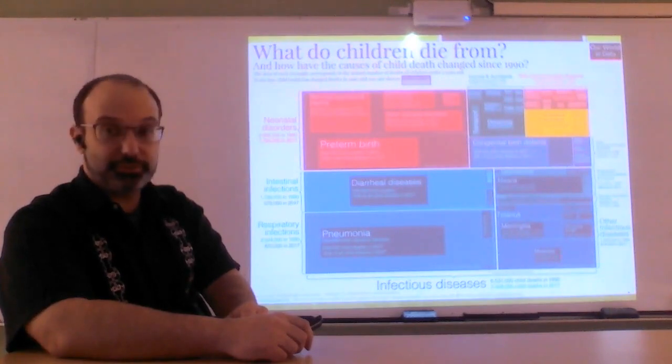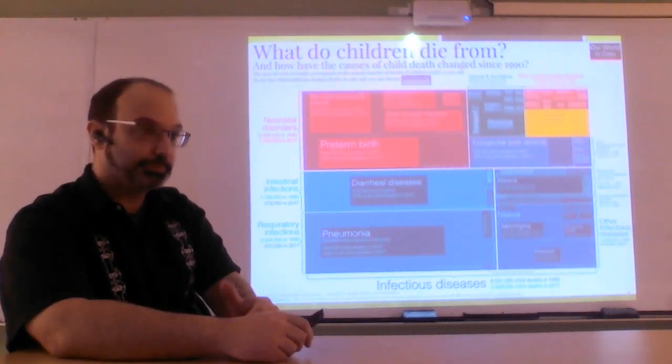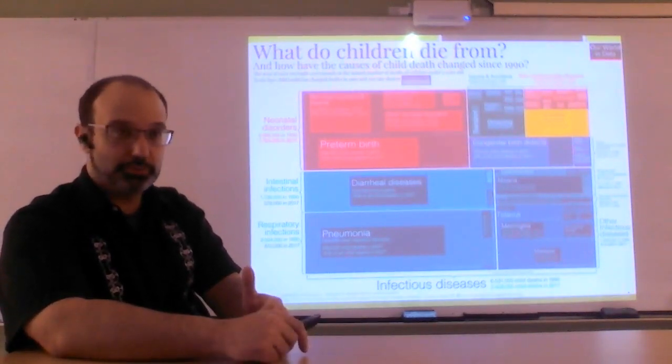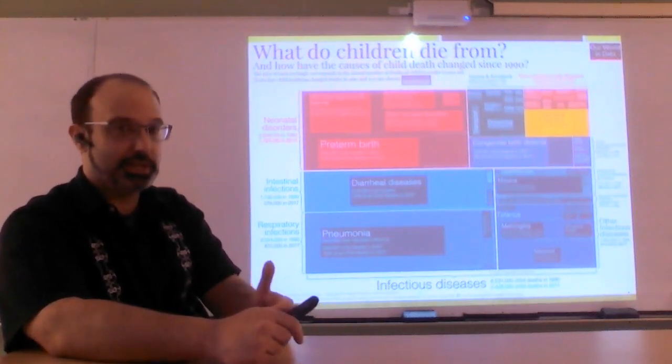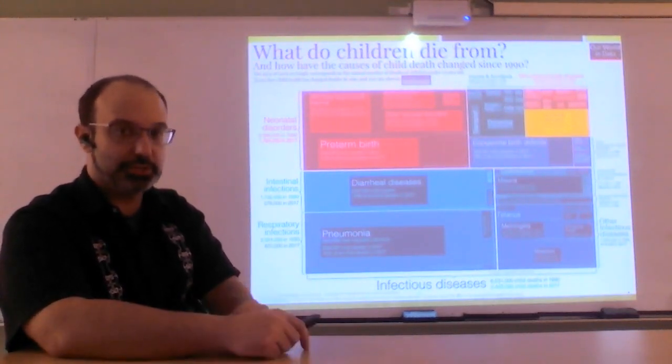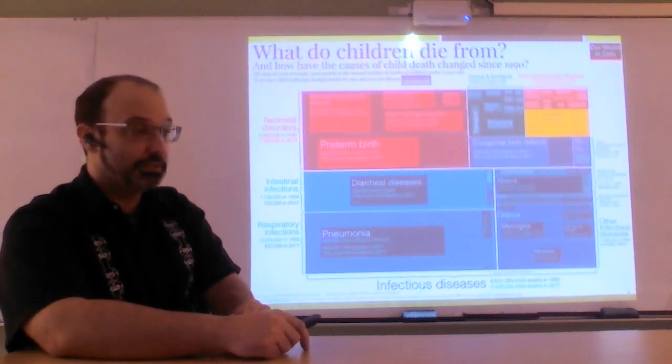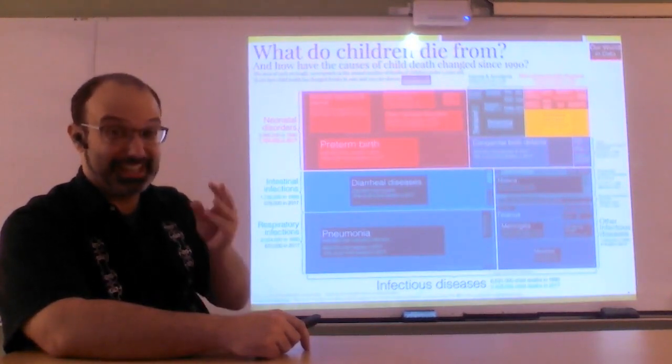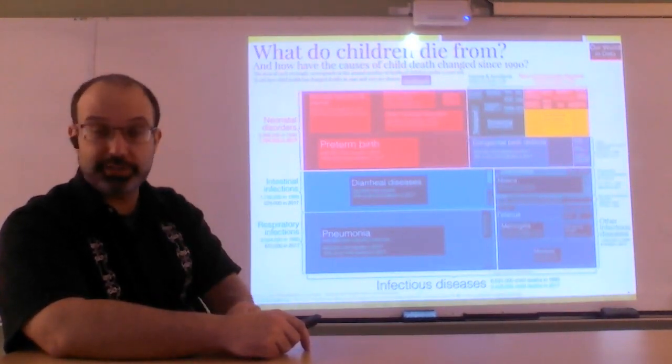The capacity for survival for humans was so low because, due to our evolution, we're upright and we kind of stay in the womb for a long time. We're kind of big. It's hard for us to get out, and it's easy for something to go wrong during that process.